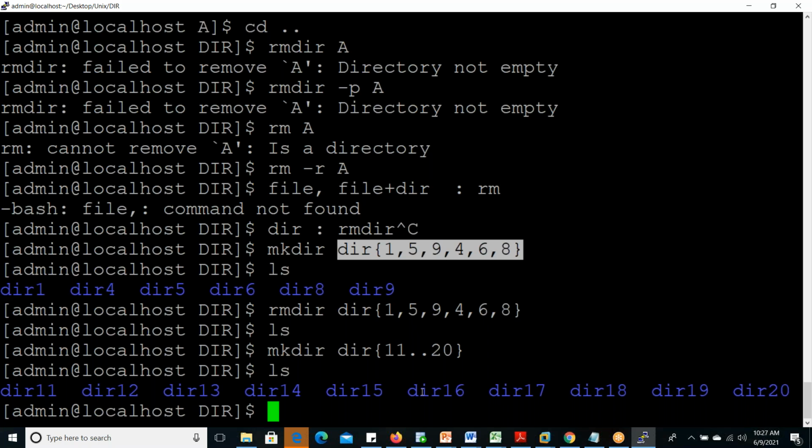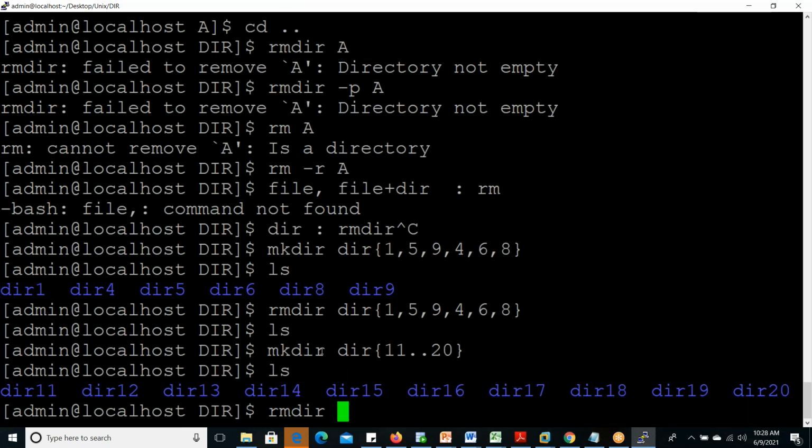No need to mention all those. One starting number and one ending number you can give, so that it will create in ascending order. 11, 12, 13, 14, 15, 16, 17, it is created. Okay, so these are the options available while we are creating directories. The same we can delete also with rmdir.